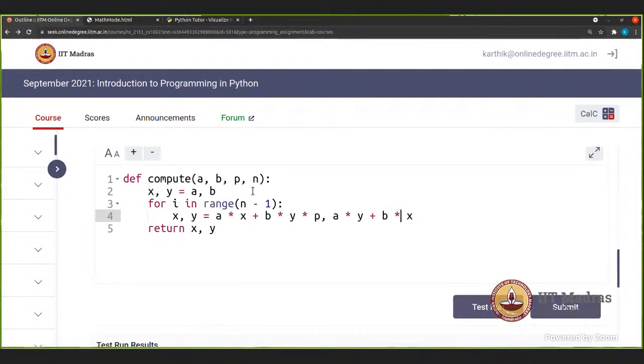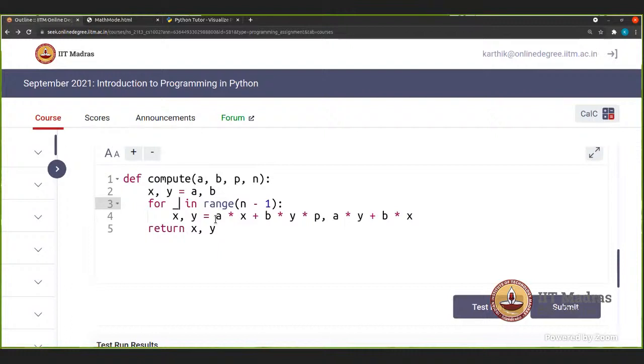In fact, I can even remove i and replace it with some random variable. It doesn't matter. When the last iteration happens, the values available in x and y will be returned to the console. So there is no accumulation of earlier values; it takes only the last value.